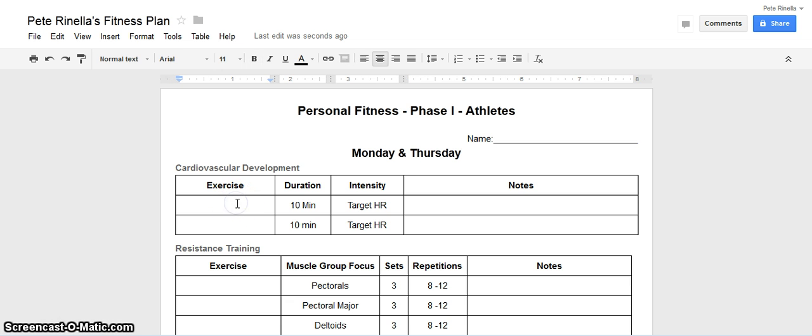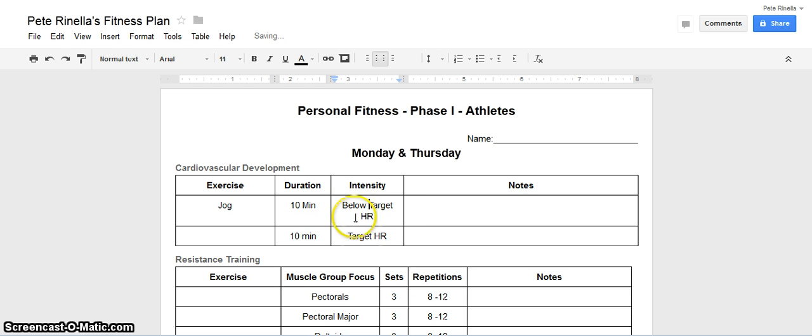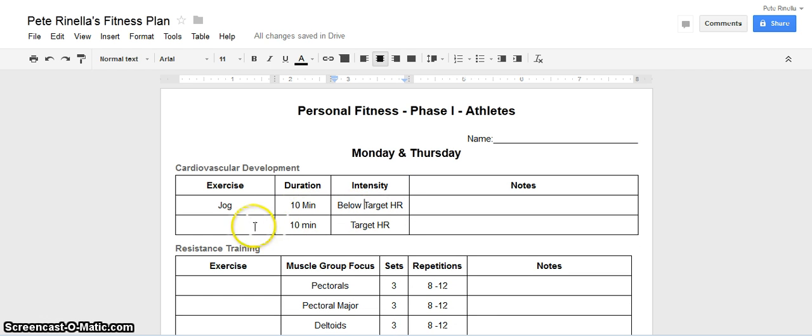I know from my days of coaching wrestling, we pretty much did the same type of thing every day for our cardiovascular. Again, our requirement is that you get at least 20 minutes of cardiovascular fitness 3 days a week. If you're an athlete playing cross country, soccer, or swimming, you're getting way more than that. But you need to document what you're doing. So for exercise, I know for wrestling we would jog for 10 minutes, and that would be below our target heart rate. I don't care about the formatting. If you want to slide it around, you can. It doesn't really matter. And we did that for about 10 minutes.